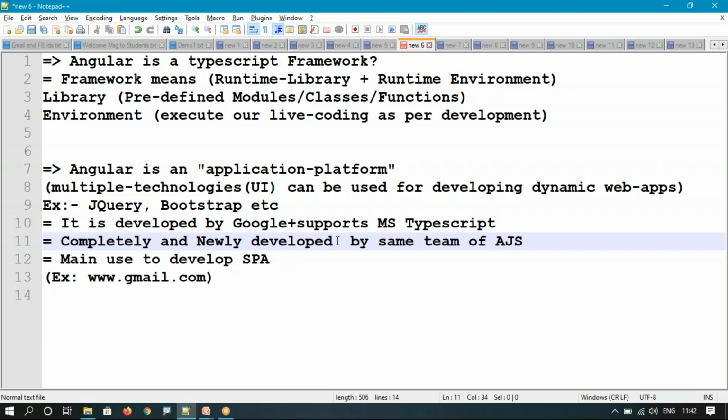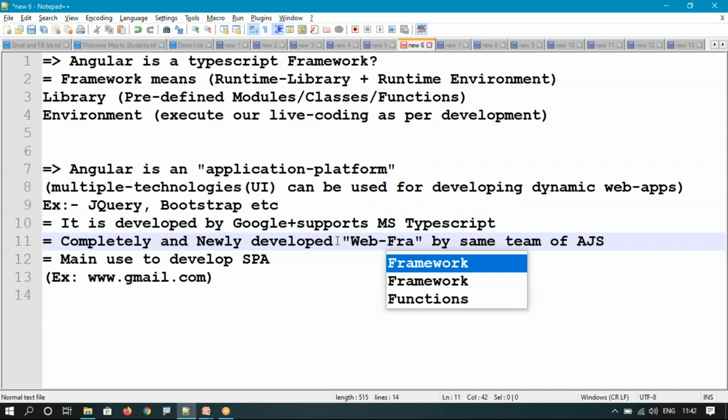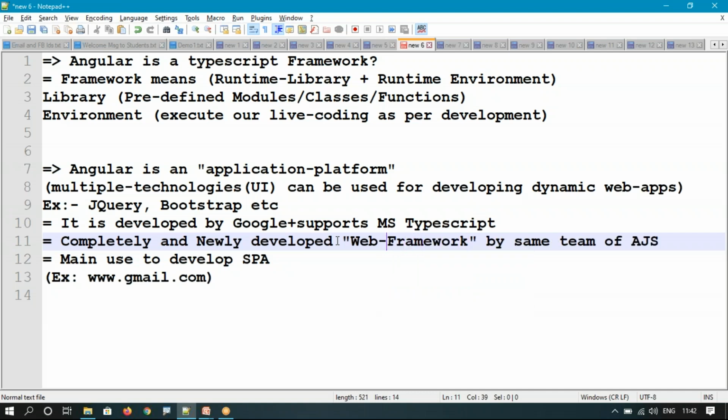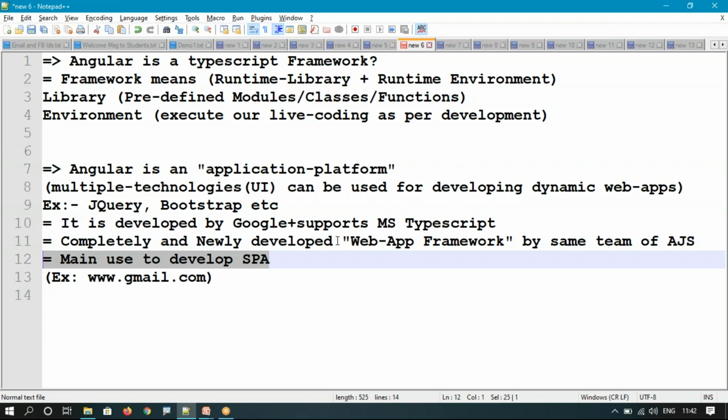We can also call this a web framework or web application framework. It is a completely new web application framework by the same team which had developed AngularJS. And the main use of Angular is developing single page applications.